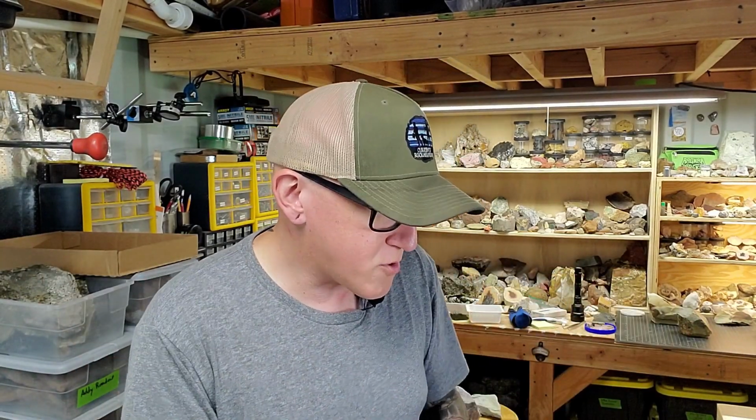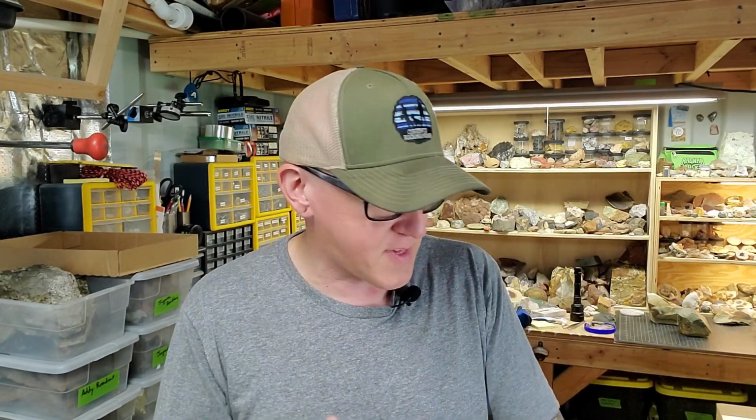Jaspers are really hard. They tumble well, they cut well, they polish well, all of those things. However, there are certain jaspers out there that you can get a scene, generally a landscape scene, cut out of them, and that is on the more premium end of the Jasper world. It can also be quite a pain to get, and it can cost a lot, like slabs of nice picture Jasper. Let's look at a couple of pieces of picture Jasper and some picture Jasper in the rough and what it kind of takes to get some of these beautiful slabs.